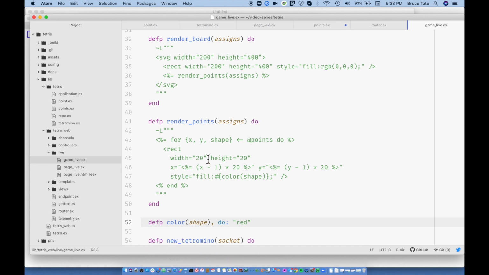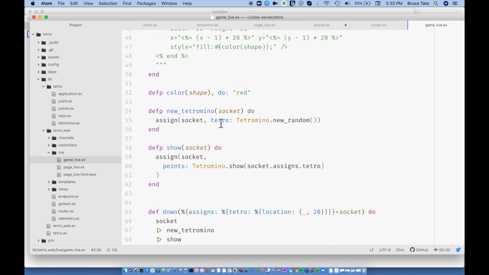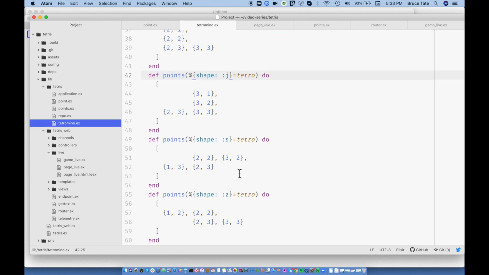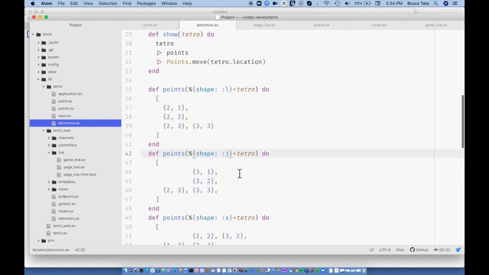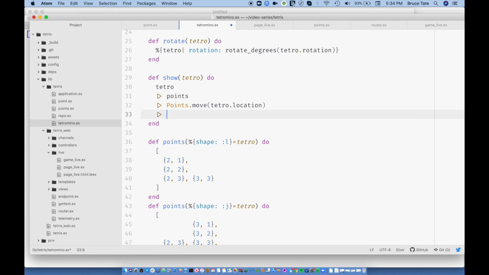So this is going to break for me because this pattern isn't going to match. So what we'd like to do is within our tetromino, well, let's see this break here. So within my tetromino, I need to also be adding the shape to all these things, right? So maybe what I'll do is, I'm going to say points.add shape.